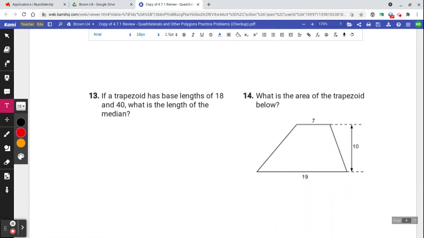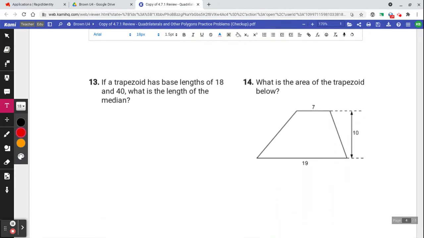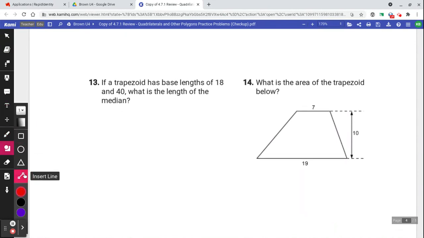13 and 14, well, 13, we most definitely did. I'll just kind of draw, because there's no diagram here. It's always a good idea to draw a diagram. Let's use straight lines here. We have a trapezoid, so let's draw some trapezoid. It doesn't say it's isosceles. We'll try to get as close as possible to parallel here and connect these and connect that. All that needs to be is parallel lines here.